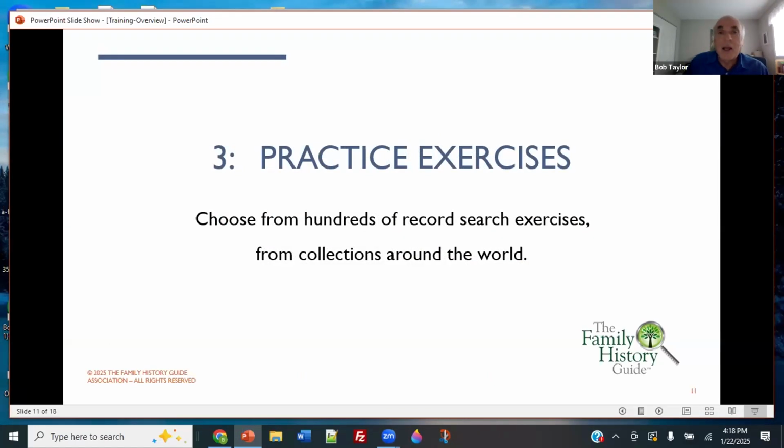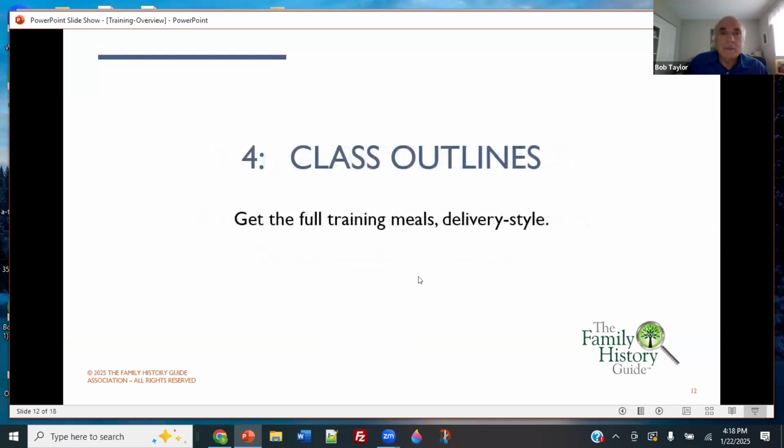And we thought that's a good idea. So we embarked on that. And of course, when we do things, we really do them. So now we have close to 800 record search practice exercises sprinkled throughout the Family History Guide for record collections from around the world.